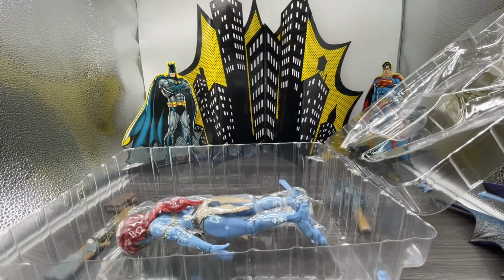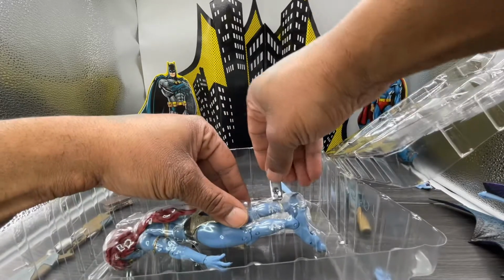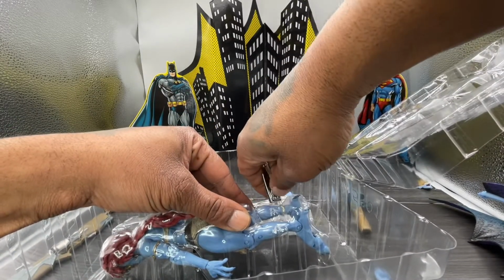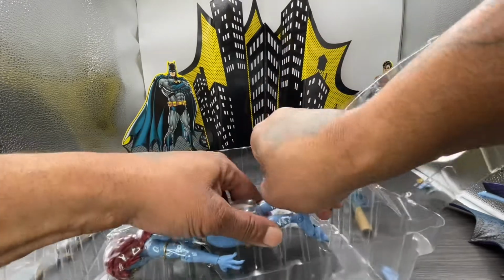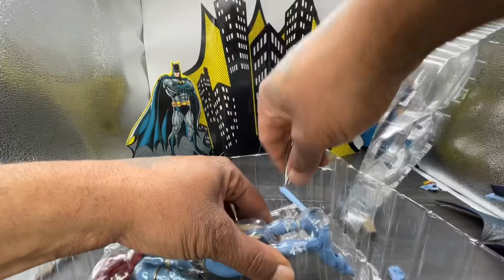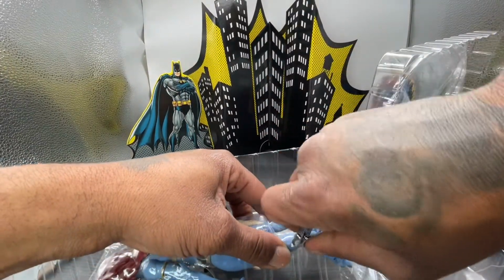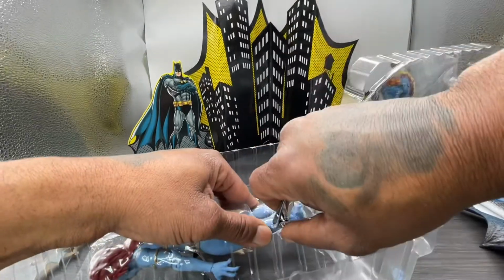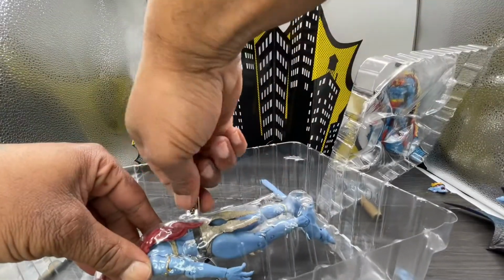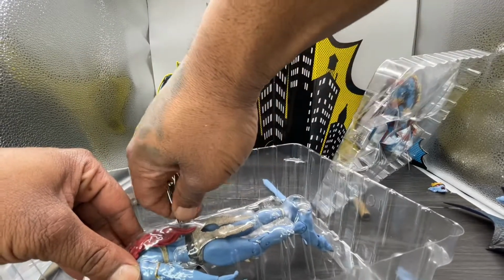But like I said, man, no editing allowed. Straight raw. And I got some fingernail clippers here, to try to cut these damn ties off. Fingernail clippers were the best thing to use for this, but I struggle with that too. You know what I mean? I'm being a hype beast.